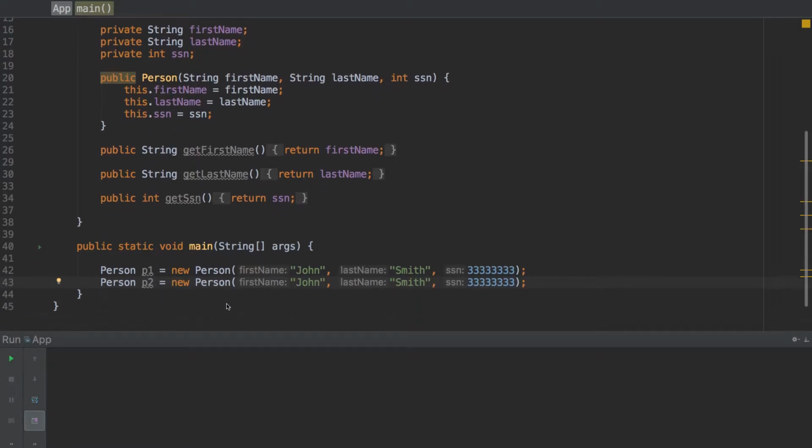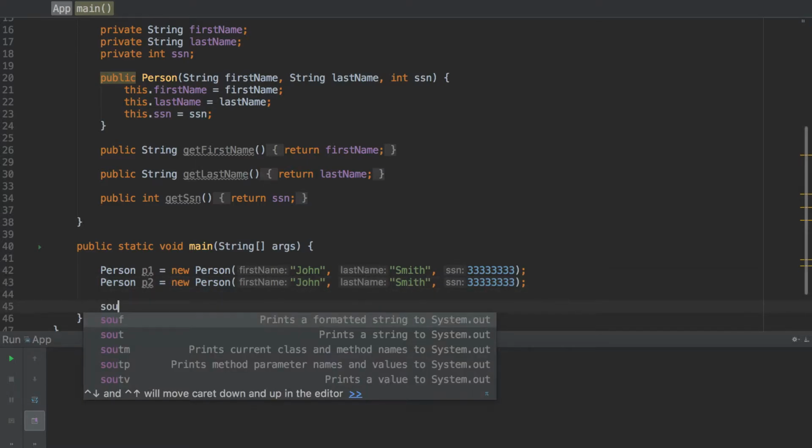So we have created two Person objects, and they happen to have the same set of properties. This is exactly the situation we want to avoid. We don't want to have duplicate identities, right? So in that case, you want your checking to catch this situation and be able to identify that p1 and p2 are equal.